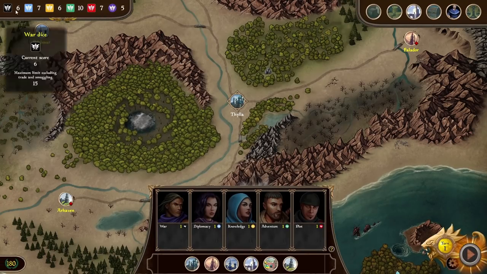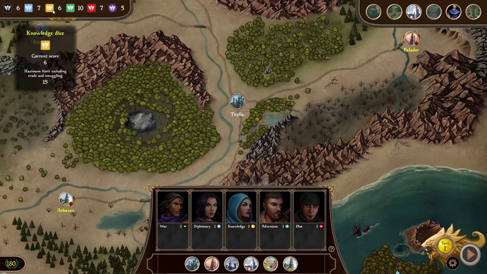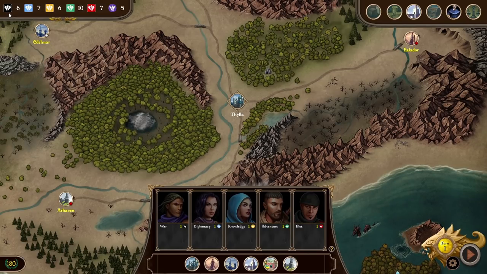And those dice are now all up here. So now we've got 10 adventure dice and 7 intrigue dice and 6 knowledge dice and 7 influence dice and 6 war dice. And that's it. Our turn is now done. We can't do anything else in here. Our counselors have all had their go.